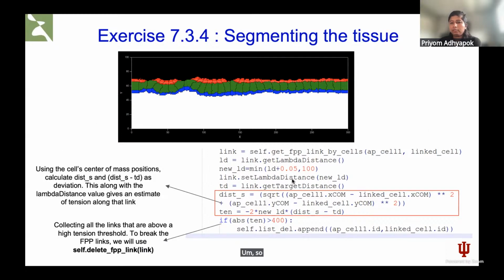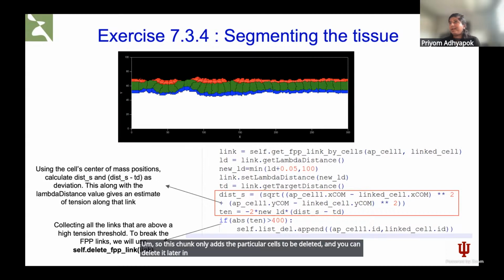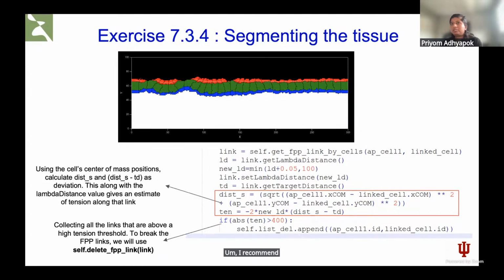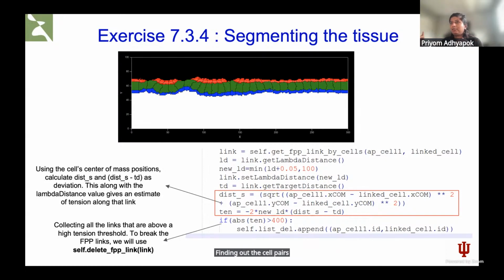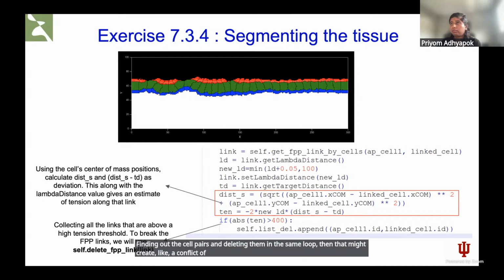So this chunk only adds the particular cells to be deleted, and you can delete them later in a different loop. If in the future you're interested in deletions, I recommend that's the way to go, because if you keep finding out the cell pairs and deleting them in the same loop, then that might create a conflict of which links exist versus not.